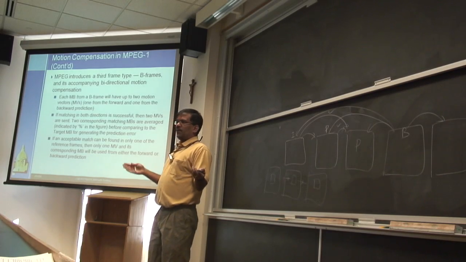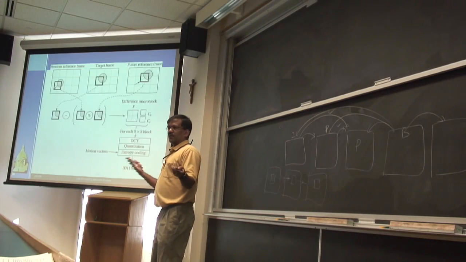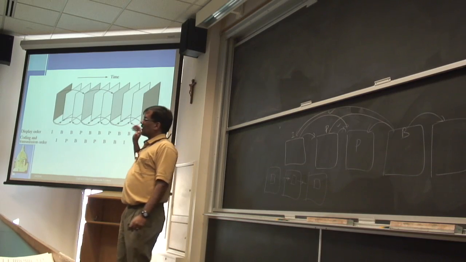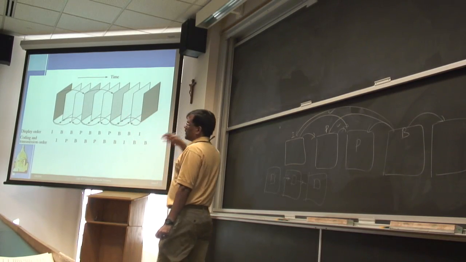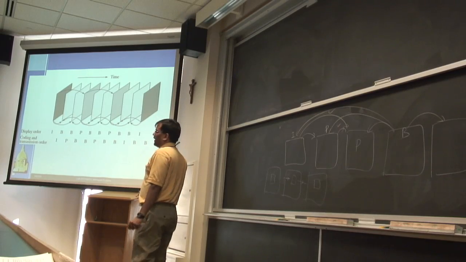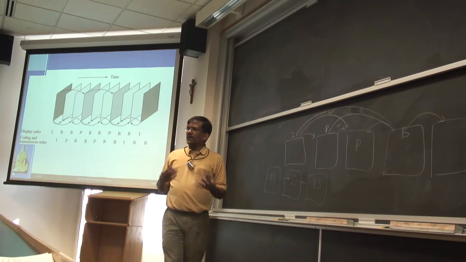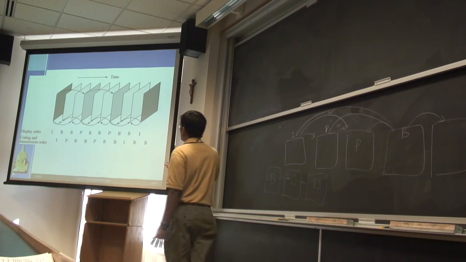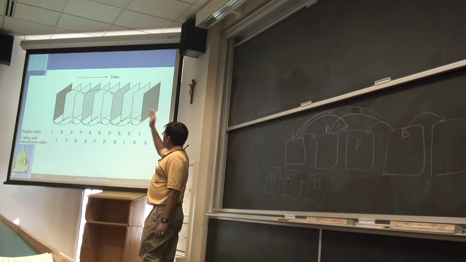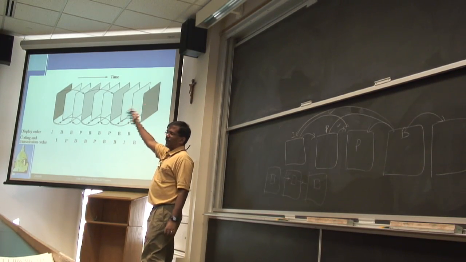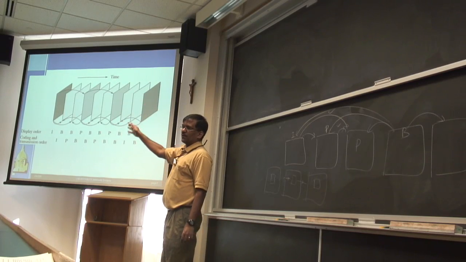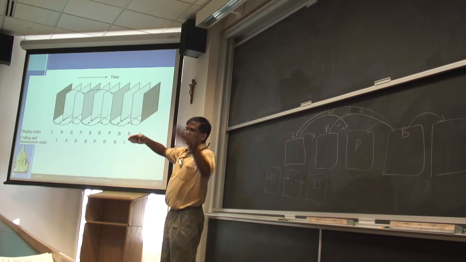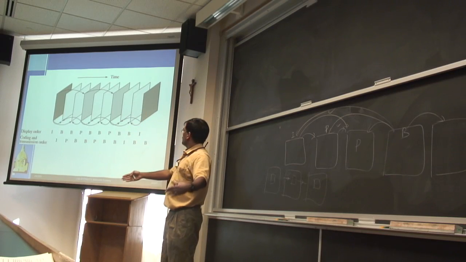And if you only find 1 or 2, then one or the other, then it goes back to how it was before. So essentially, the way you would encode right now is you have a certain number of I frames, a certain number of B frames, a certain number of P frames. And you may decide a priori how many frames you want, or complicated encoders may do this on the fly. So again, you have the notion of I frame. You need an I frame for the whole thing to start, right? You never predict anything beyond the I frame. The I frame defines the boundaries of the stuff.